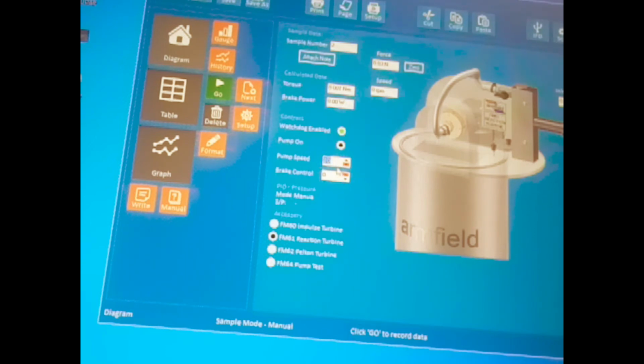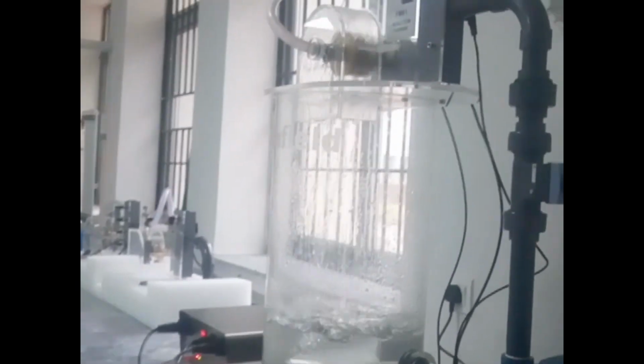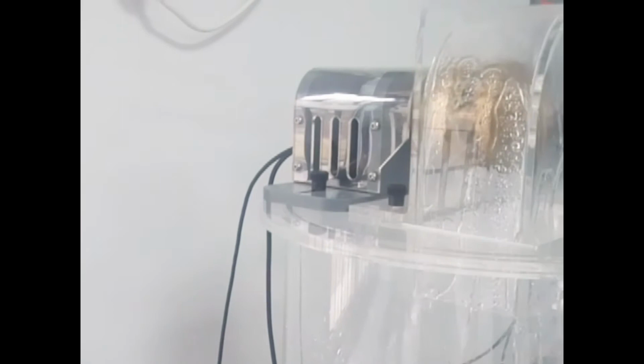We can increase the speed gradually so that our flow gets started, and let me make it 30, or we can make it 40. Now you can see that the turbine has started and it is producing torque, which we will get in the PC in the table. And this is the setup basically.